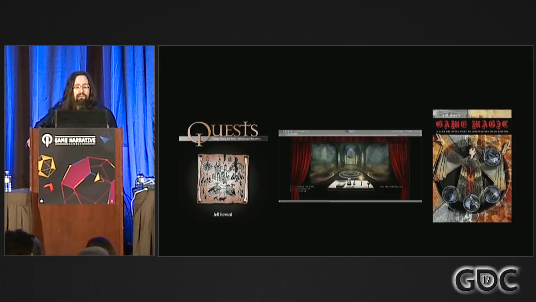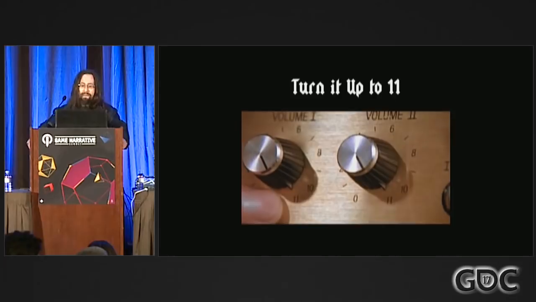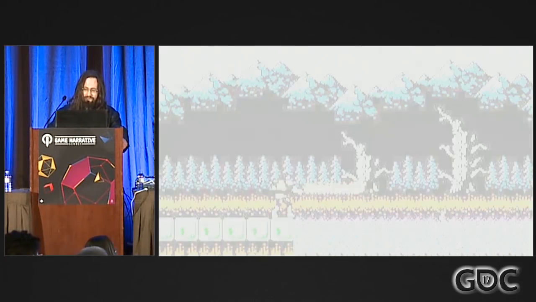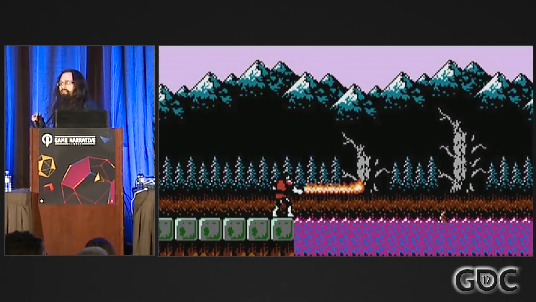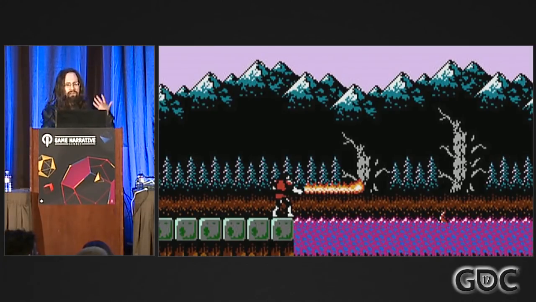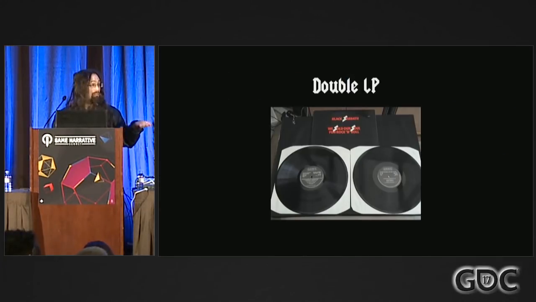I'm also the lead designer of an ongoing project called Arcana, which is a ceremonial magic simulator, as well as a tool set for constructing your own magic systems. And this talk is about turning it up to 11. It's about infusing your ordinary leather whip with abyssal fire, turning it into a metal whip, a metal flaming chain whip. And the structure of the talk is going to take the form of a double LP.